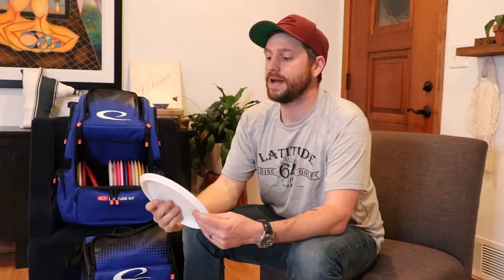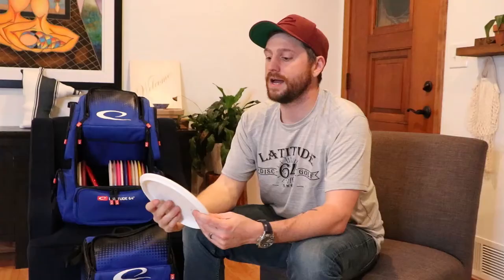My very last mid-range is the first of my three animal discs. I like to joke and call it the Meowstice, but it's actually a Justice Fusion with a picture of my kitty cat Bombay. My dogs are always out on the course with me — they're on my Bite. So I want to show love to our third fur baby back at home. This is a super stable disc. I'm reaching for it if I'm in trouble, if I need to do a quick forehand or go over the top on something. Yeah, the Meowstice — great disc.